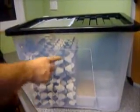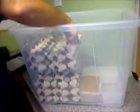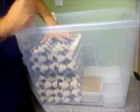If you have an issue with these egg crates separating at the top, all it would take you to do is get a piece of clear tape and run a piece of clear tape from the front to the back just to hold them tight together.